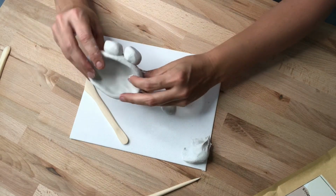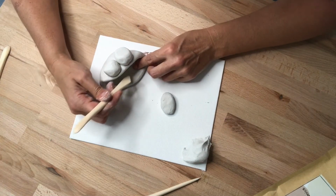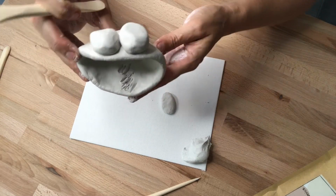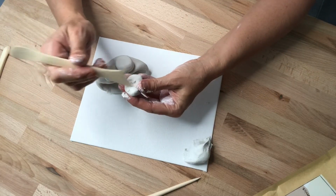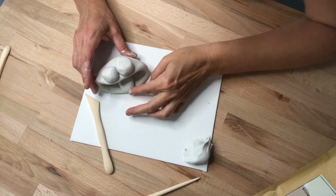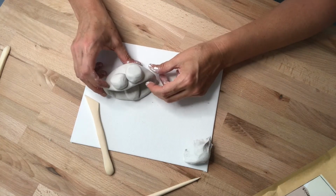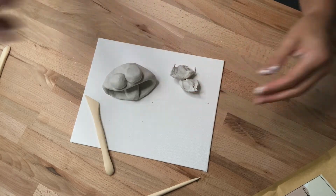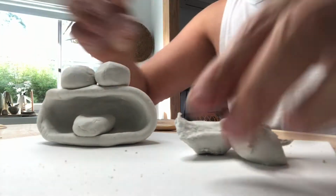Now that both the eyes are in place, I'm going to do the exact same process where I will be scoring the clay to attach the tongue. Now because I've got a little bit of extra clay left over, I've decided to turn these into some antennas for the top of my creature's head. To do that, I'm going to split it into two pieces and then I'm going to roll it into a snake-like shape.